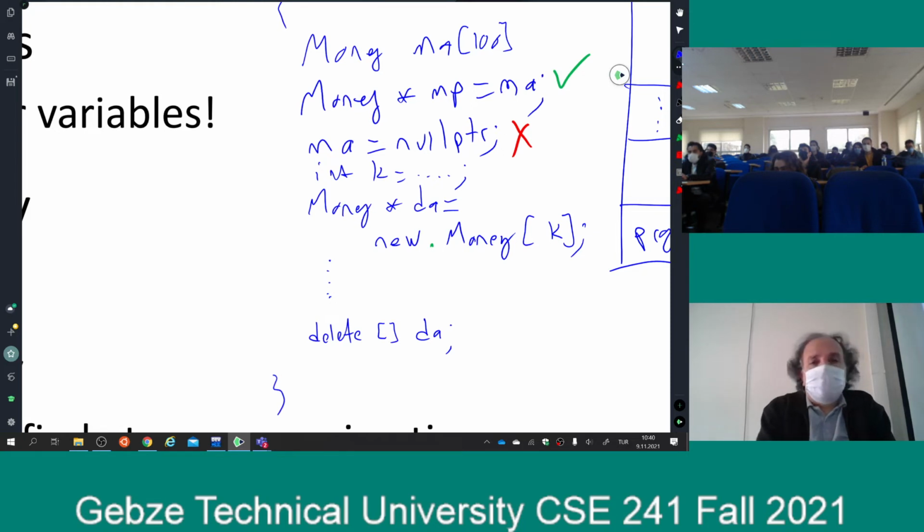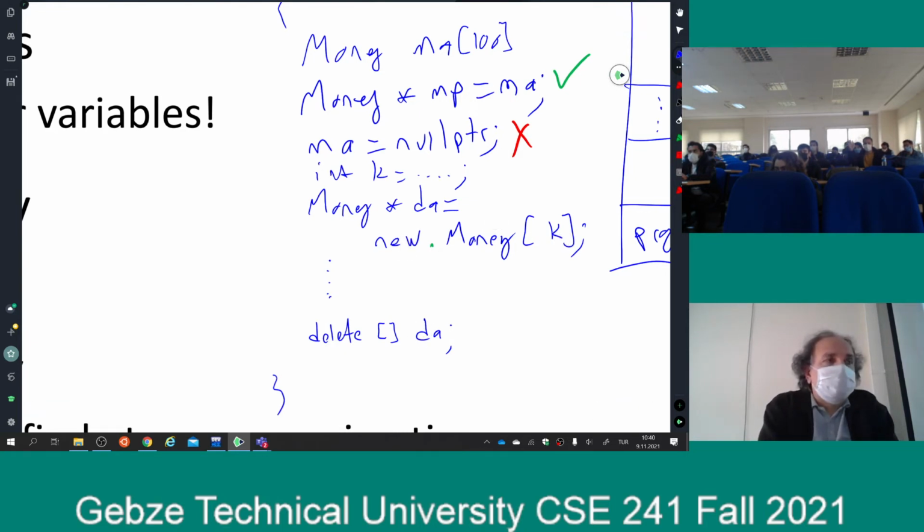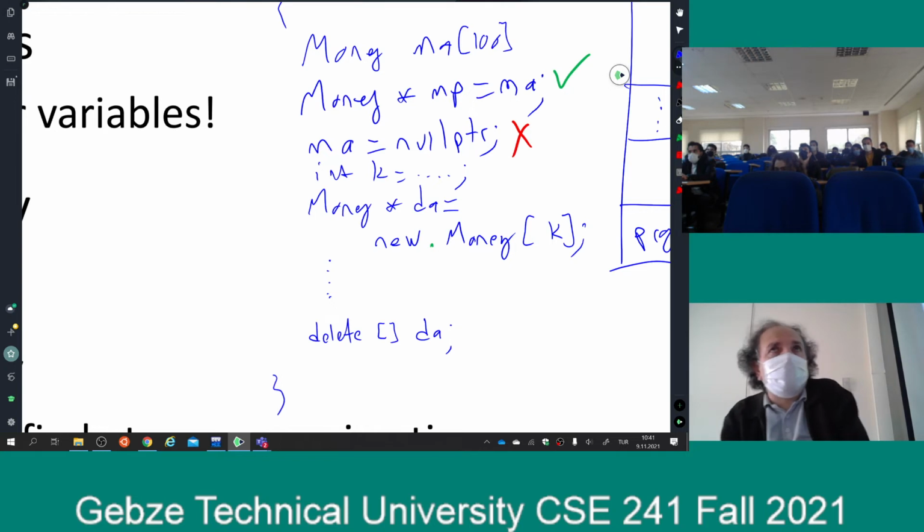All we do is create arrays and delete them. We create them using this notation. We delete them using this notation. So that's a detail of the memory management system. I don't know how it really works. I'm just guessing. So it has to keep that information. When you are deleting a single money or a single integer, you know the size of it. It knows it automatically. It's a single money. But when there is an array, that information has to be kept somewhere.